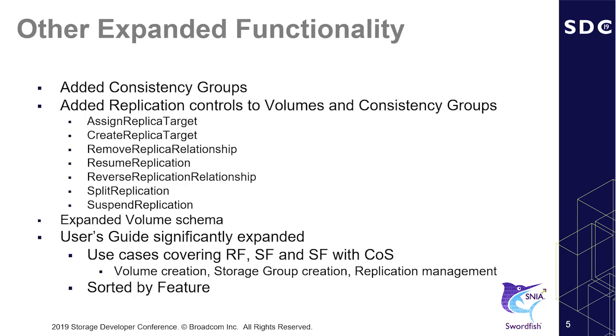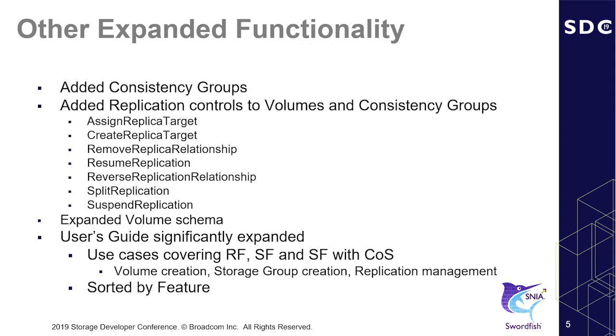Okay, so what else did we add? We talked about the supported features. We talked about the functionality. We added consistency groups. And I've said this three times, but this is actually pretty important. We had storage groups and consistency groups running dual duty, and that was incredibly confusing. So we split this out, and we now just have consistency groups.